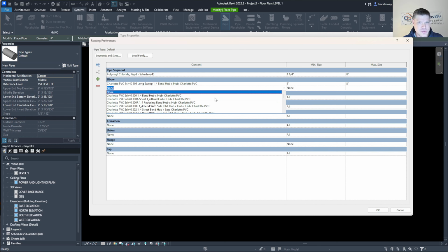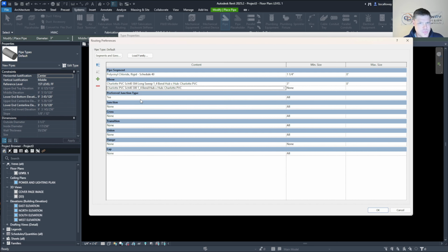Just want to show you that you can do different types of fittings based on sizing, and I'm going to show you something in a second that still kind of frustrates me about Revit, but for now let's just use this 300 quarter bend for my 2 inch, and my max size is 2 inch.